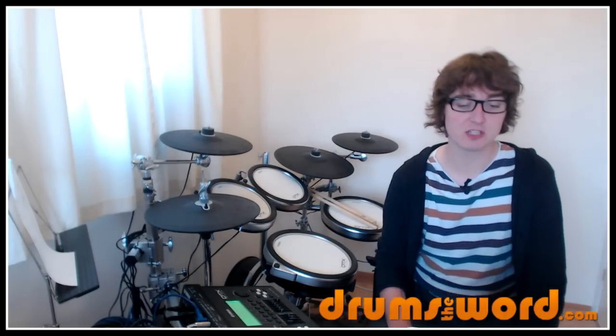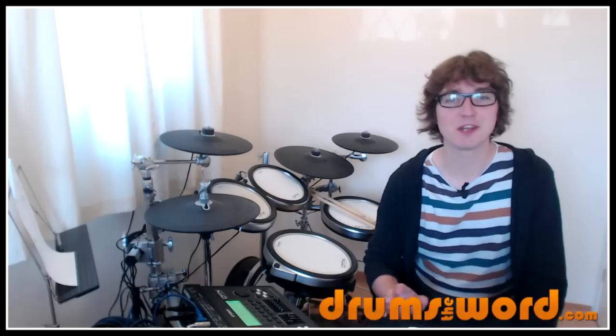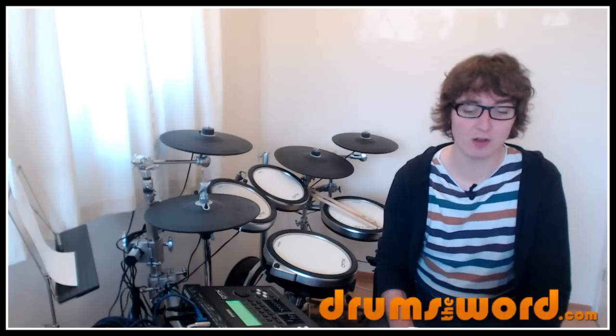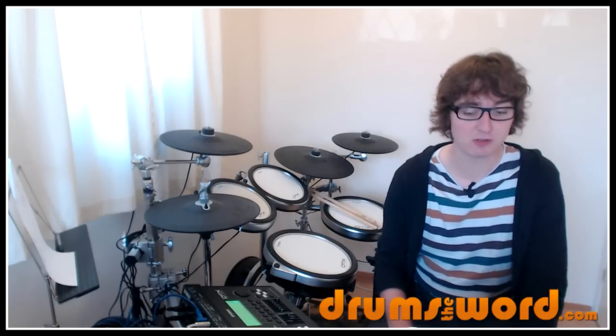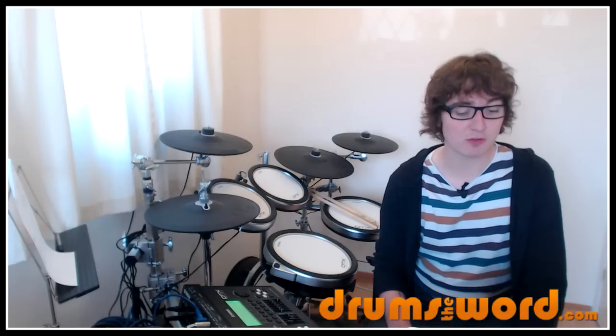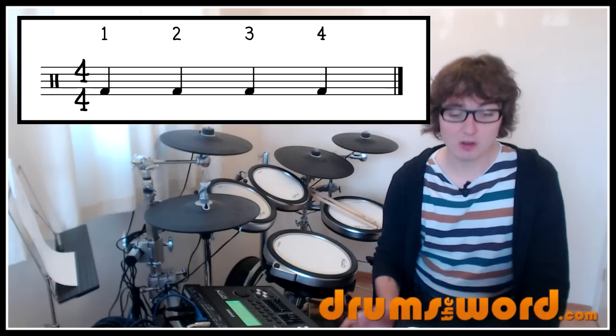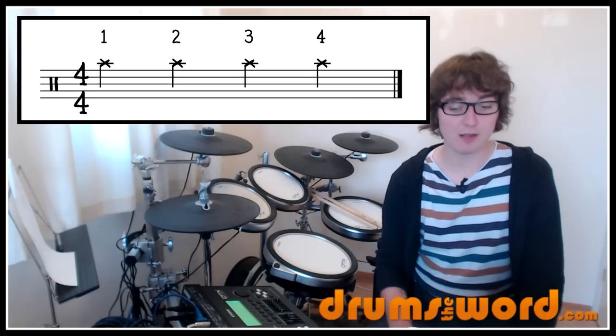Most written music will include a key telling the reader the positions of the drums and cymbals on the stave. If not, then it's usually pretty easy to work out just by reading a bit of it, so don't worry. Also notice how the drums and cymbals on the stave are written in roughly the same order as they appear on an actual drum kit from top to bottom. A rough rule of thumb is that the higher the pitch of the drum or cymbal, the higher the position of the note on the stave, from a low-pitched bass drum to a high-pitched crash cymbal.